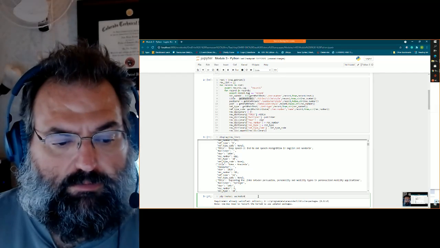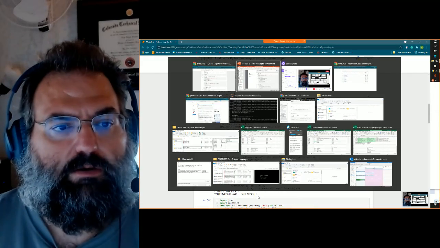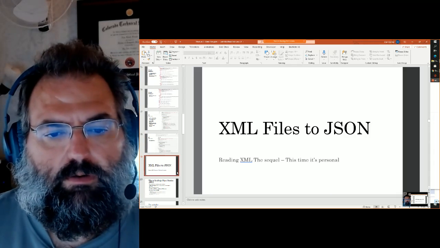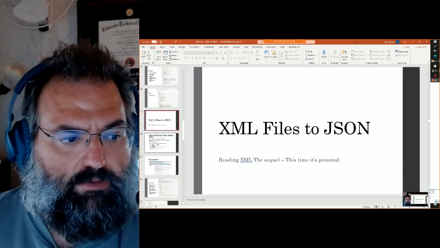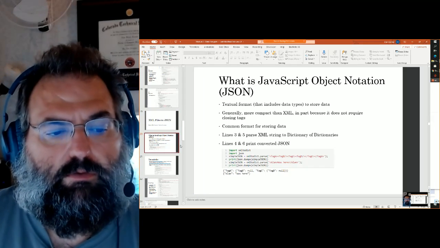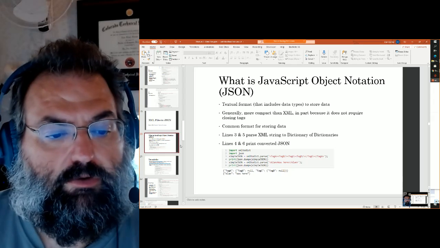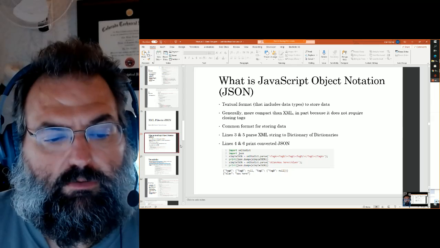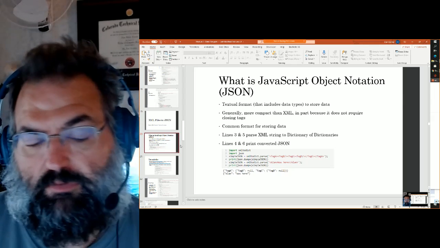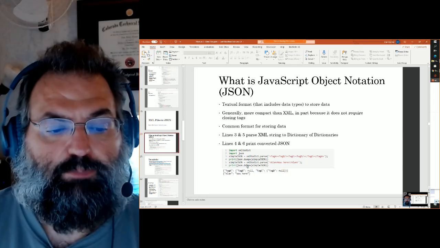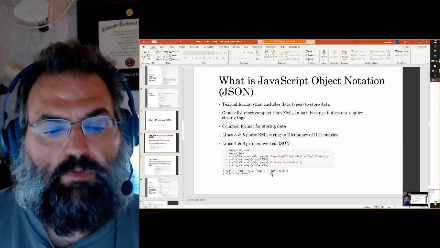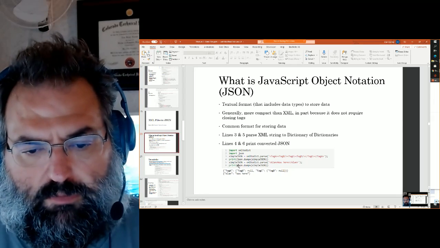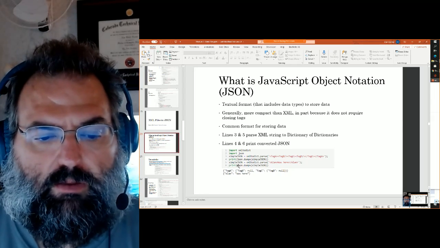Another approach is using XML to dict. So let's first go through this XML to JSON. That basically allows you to take XML and convert it into JSON, and then you can essentially deal with that JSON as it's in dictionary format. And that's what this is, name value pairs. The problem with this approach is that those dictionaries are going to match very exactly to the structure of your XML document.